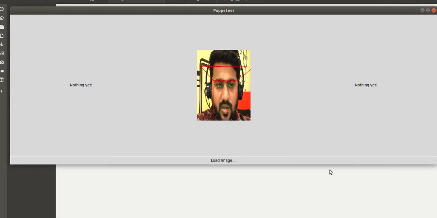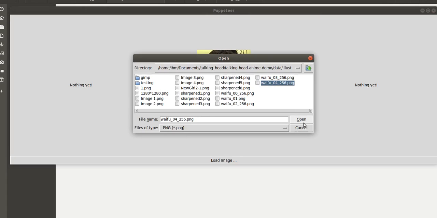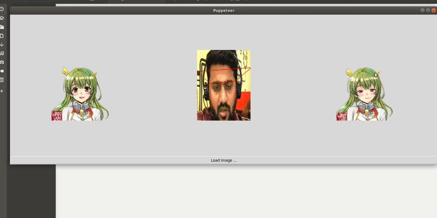As you can see, this GUI has started, where in the middle you can see a webcam with facial detection. Here I am loading the waifu image. You can also customize any image into 256 by 256, and then when you start this implementation, it's loaded and the result section is seen on the right hand side.